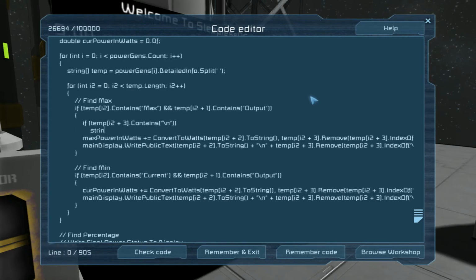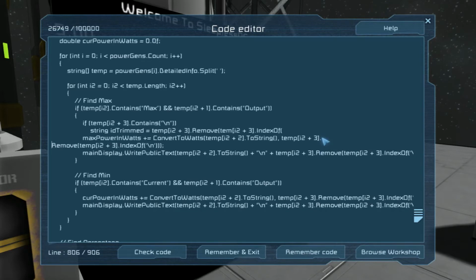then string ID equals, or let's do ID trimmed equals temp I2 plus 3 dot remove temp I2 plus 3 index of... is this a new line character or is this in... yeah, it is, okay.